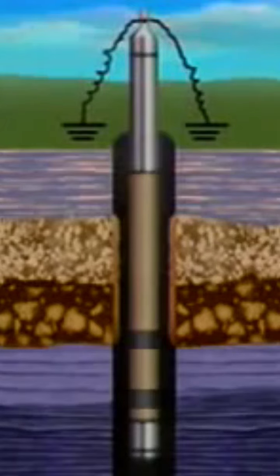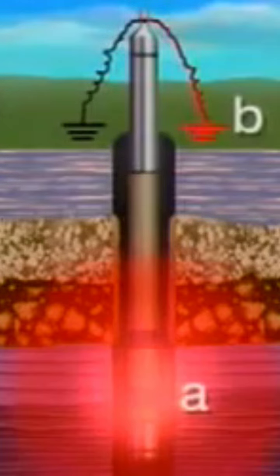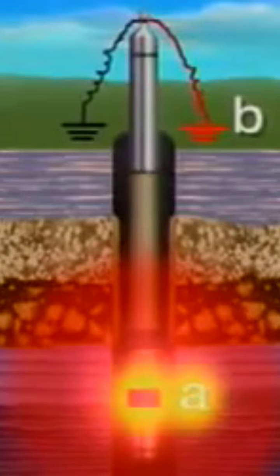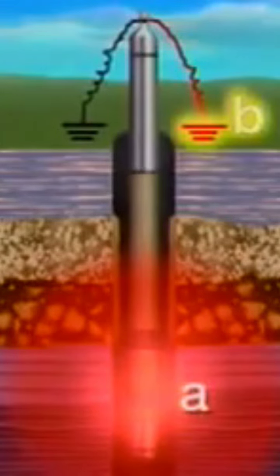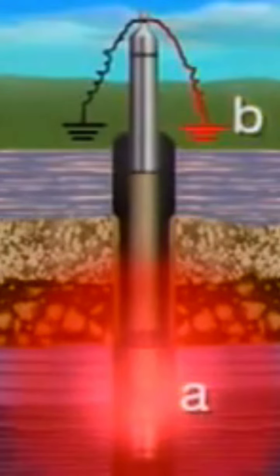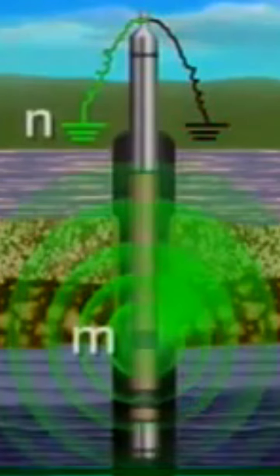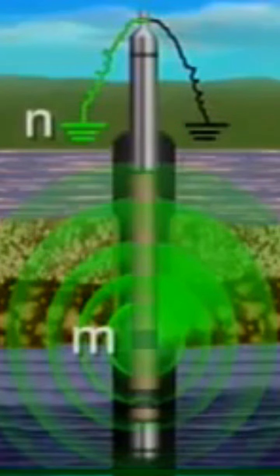The simplest resistivity tools are set up to introduce a circuit between the borehole and the surface. Point A is the source electrode, and point B is the current return in this illustration. The potential drop is then measured between the borehole and the surface, points M on the tool and N at the surface in this illustration.